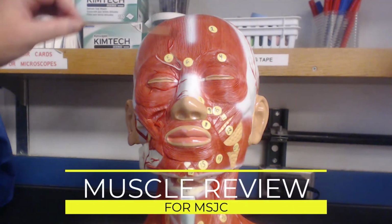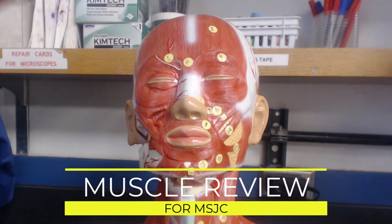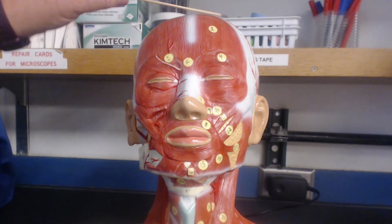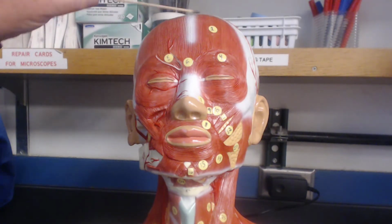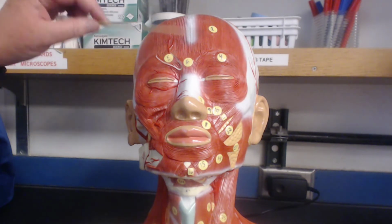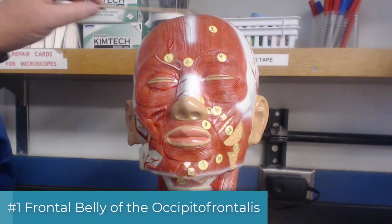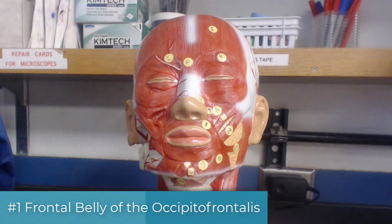We have a muscle called the Occipitofrontalis. Well, the occipito is in the back, and the frontalis is in the front. So we have two sections of this muscle. This here, and it's number 1 on this model, this is the frontal belly of the Occipitofrontalis.